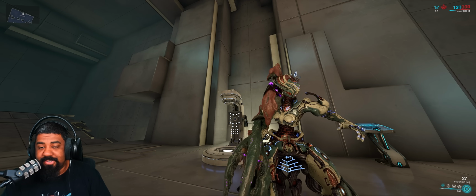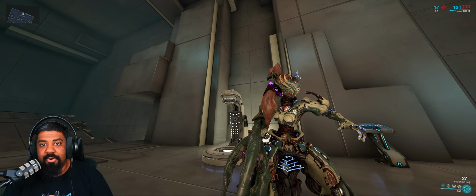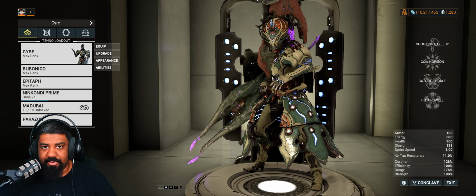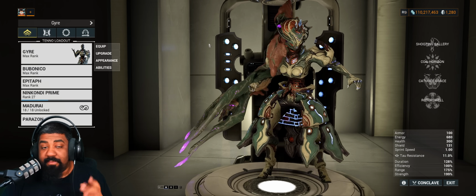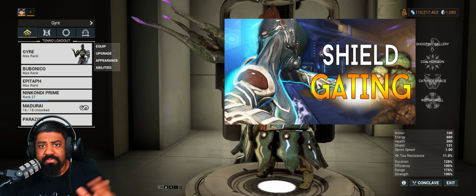The lower the shields, the sooner they recharge, especially if you use things like Brief Respite, Augur mods, just so you can get another instance of that damage prevention. If you want to know more about shield gating, do go check out my shield gating guide. It's very short, simple, straight to the point.